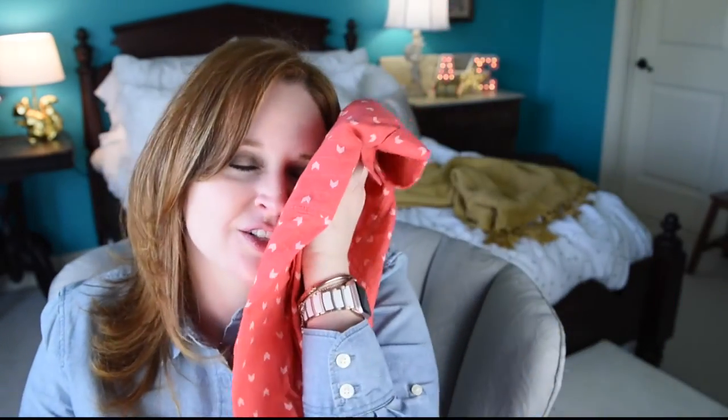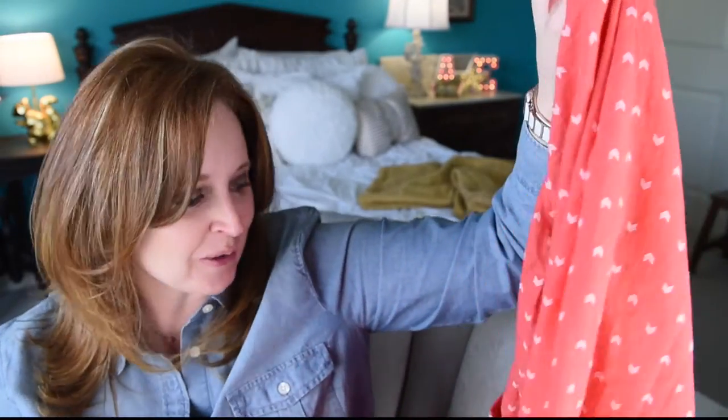I love the rolled up sleeves. I love the color. I love the little chevron print. I love the way this feels. It's a nice textury something. It's even got the tiny little pleat at the back so it flows a little bit. I am so in love with the shirt. I'm so happy about the shirt. I'm really excited about wearing this shirt. I will probably rock it tomorrow if possible.